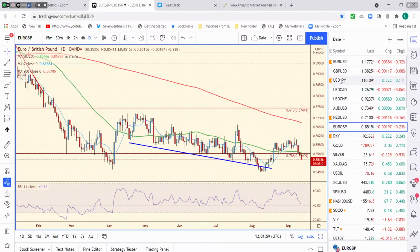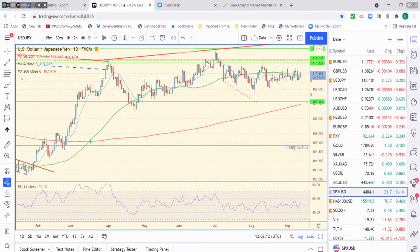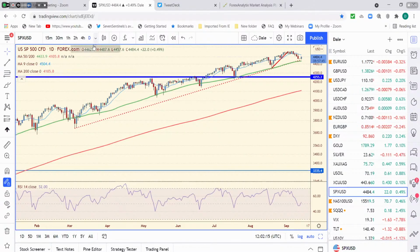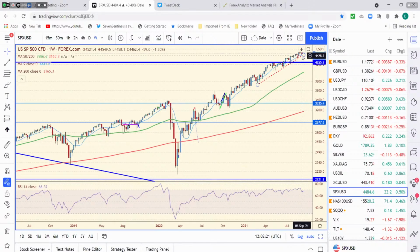Getting a nice pop in US dollar yen. So which way do you think it's going to come out of this little range here? I don't know what you guys thought about how the S&Ps closed last week. Talked about the 2-week off number at 44.11. It definitely took that out, and it's going to have to rally to negate it. So this could just be a bounce if you want to break it down. Jays, I agree with you. And you know who else agrees with you? Gregor Horvat. So you have some good company.